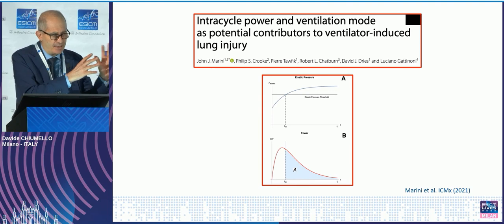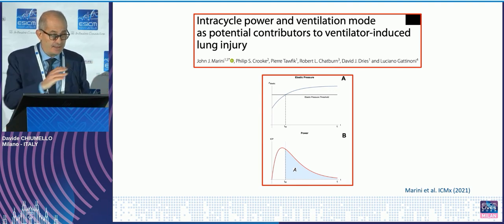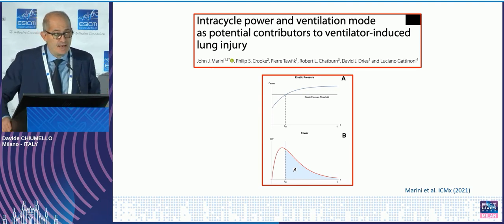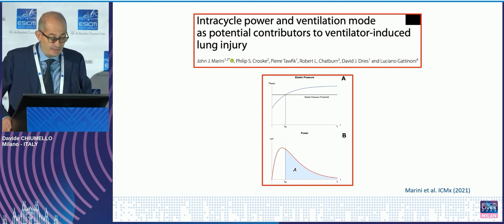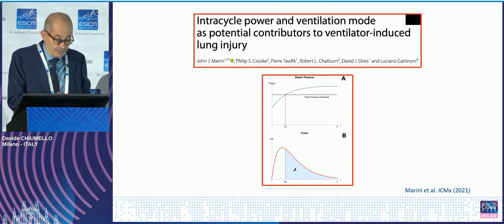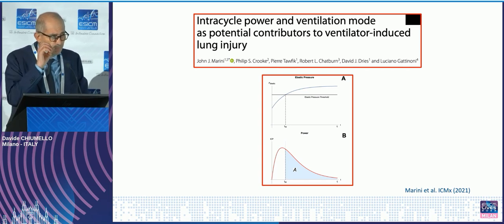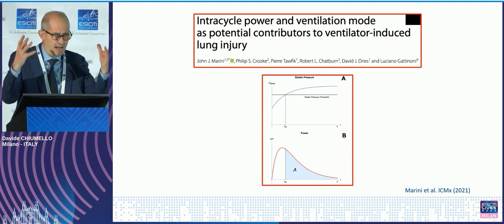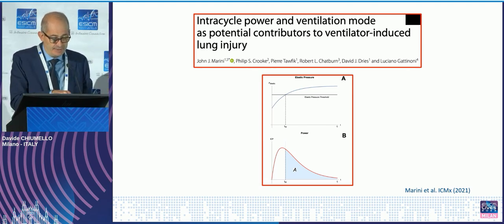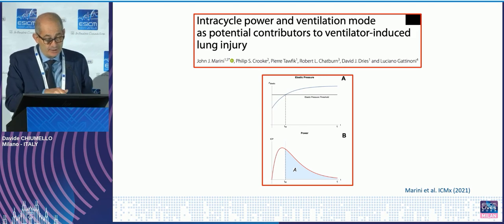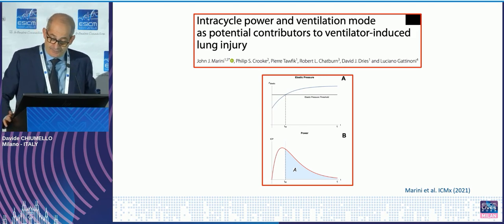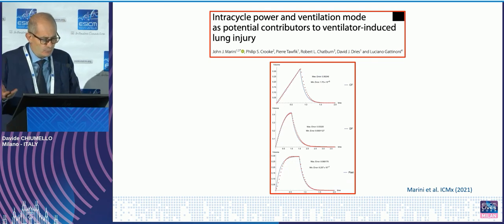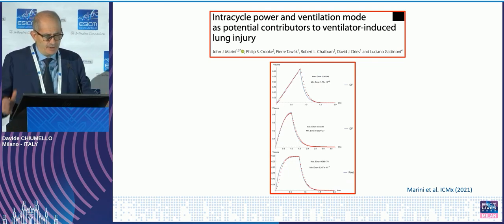So moving from the expiratory to the inspiratory phase, there is a continuous increase in the elastic pressure generated inside the mechanical power. But look at what can happen for the intracycle power. At the beginning, we have a very high intracycle power that significantly decreases during the tidal volume. So the idea is to understand if possible inspiratory flow can generate different intracycle power.